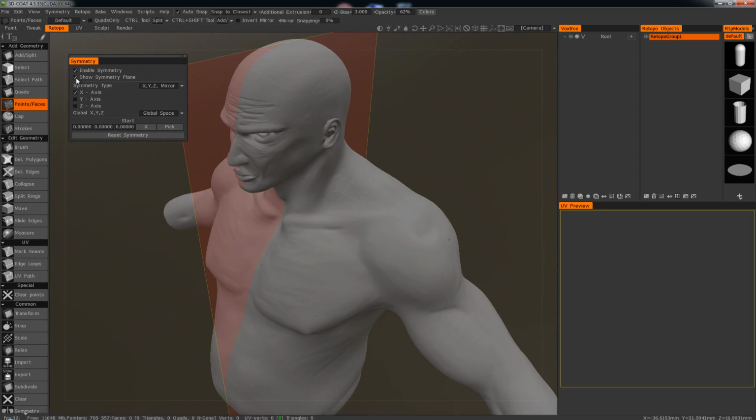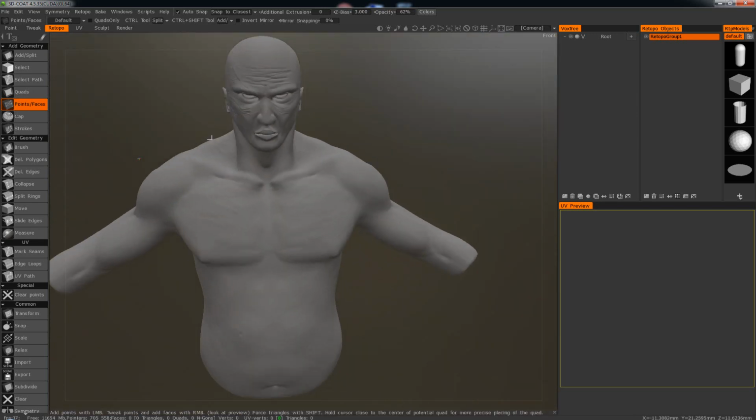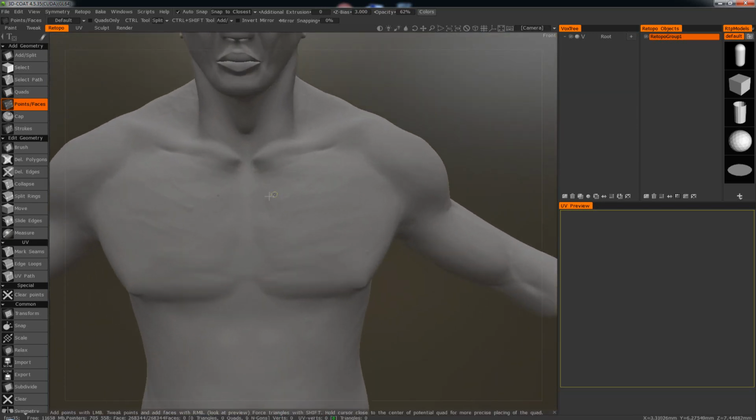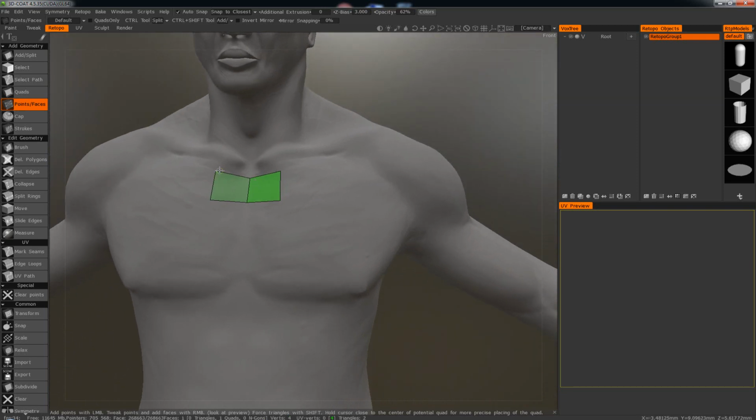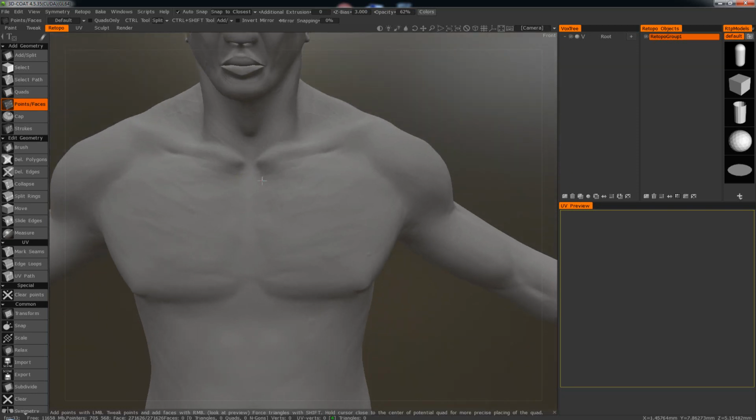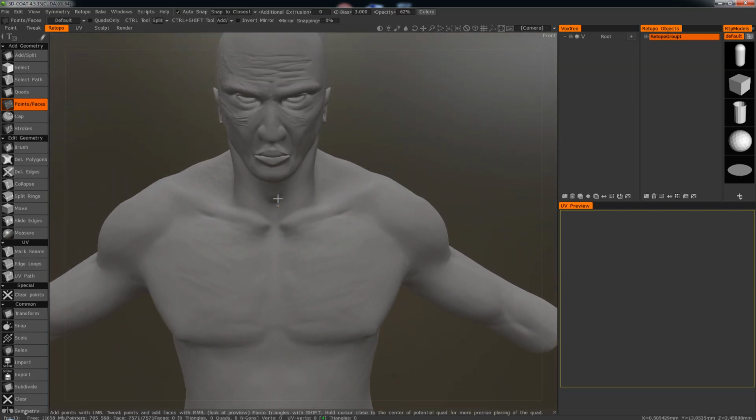And I can just click on Show Symmetry Plane, and this is going to hide or unhide it. So I'm going to click on Cancel. And now here's what happens. When I come over here, you can see that as I move my mouse, on the left side I have one more vertex looking thing following my move. So when I put in these vertices and I make an actual polygon, I have that on the other side as a symmetry. So that's a very good thing to know before you start making anything.